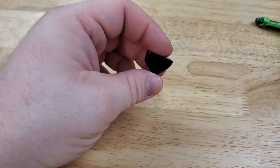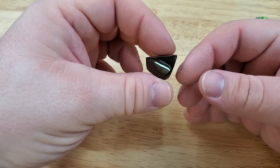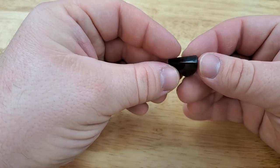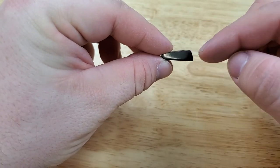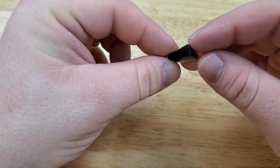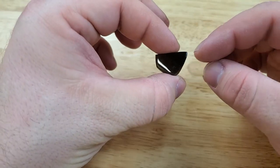Before we do any metal work, I'm going to shape this up a little bit more. And I do want to get more of a low profile for the side of the stone, make it more uniform, the best I can anyway.